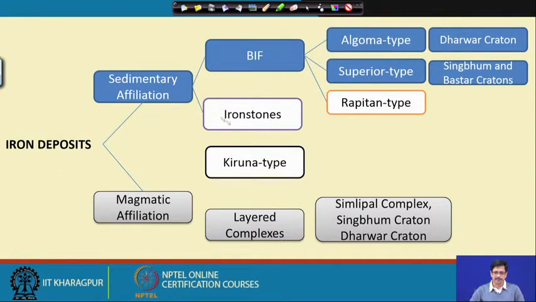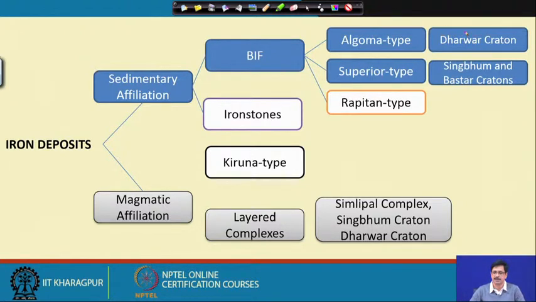The ones which are marked in white boxes, generally such types of deposits we are not considering here, and also the ironstones are not considered as resources of iron, but are considered for some separate resources. Coming to the banded iron formation, we have the Algoma type, superior type, and Rapitan type, and we do not have any report of occurrence of any Rapitan type banded iron formation anywhere in peninsular India as of now. So, we do have the Algoma type, which I have just mentioned, occurring in the Dharwar Craton in the Kudremukh area, and some other parts in the schist belts of the Dharwar Craton.